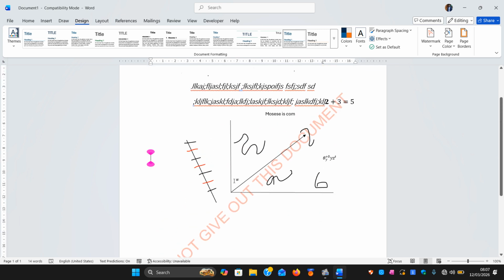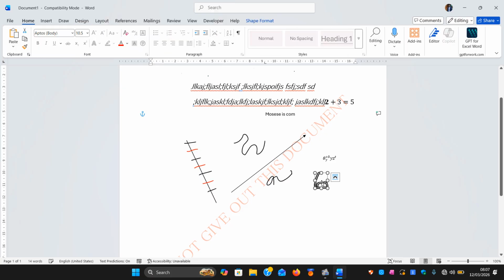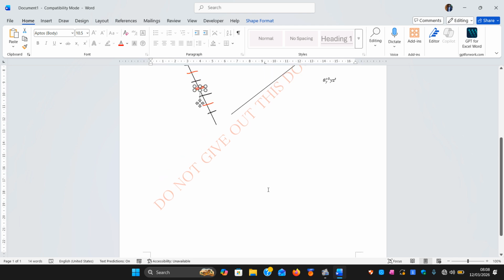So even when I delete these images right here, for example, I cut this and I also cut something like this. Otherwise, you have to be very careful to point in the line. So if I delete some of my documents or some of my pictures right here, you will see that the watermark still remains in the background, but you cannot edit. Even when you print, it will come out printed very well.